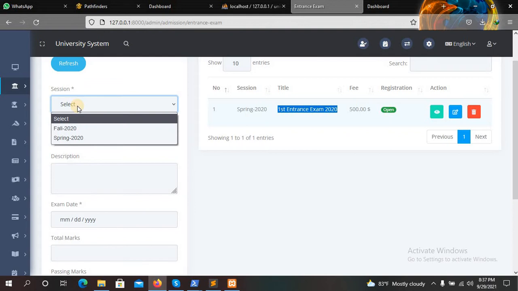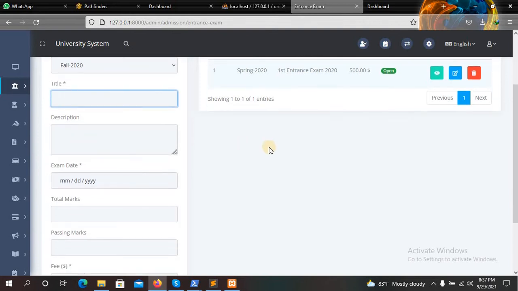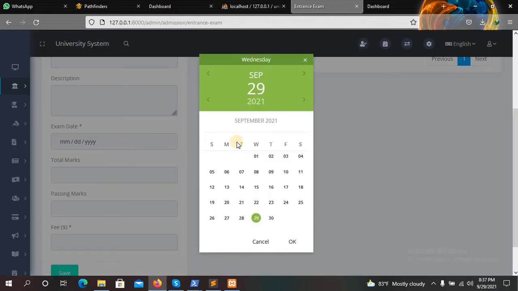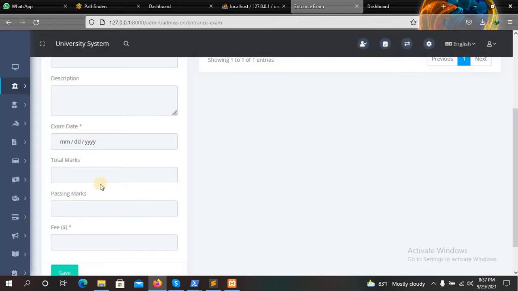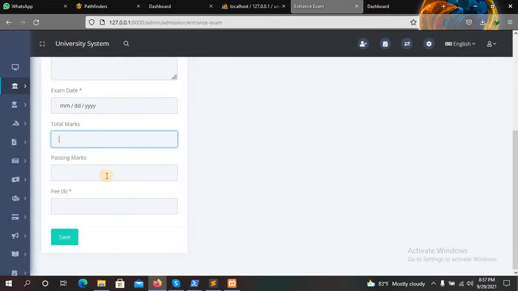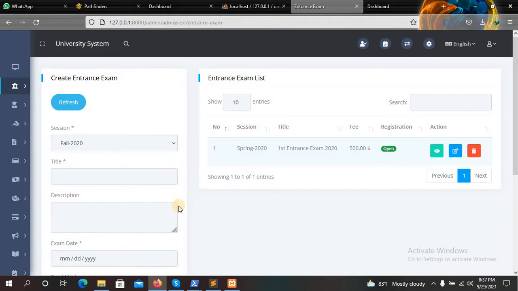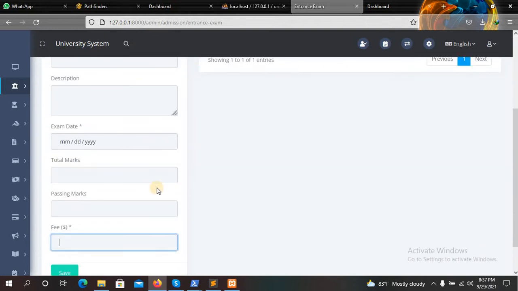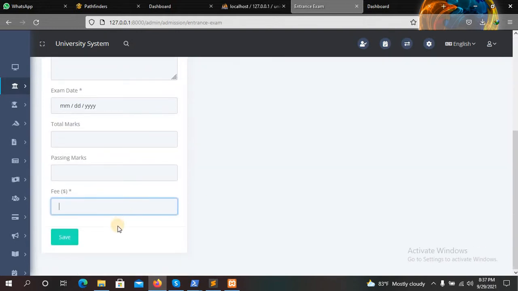So you have to create this as well, like fall 2020, then give a title, and a description if you want, then the date on which this exam will happen, also the total marks and the passing marks for this exam. You have to set up the fees here too, that is how much money the student has to pay for these applications or for this exam.